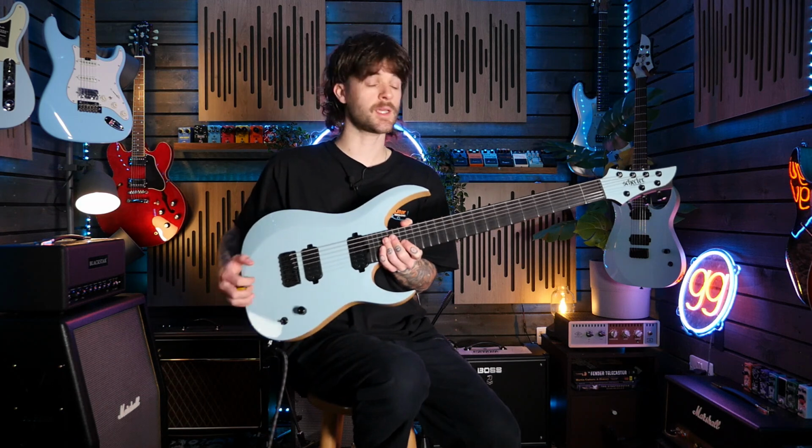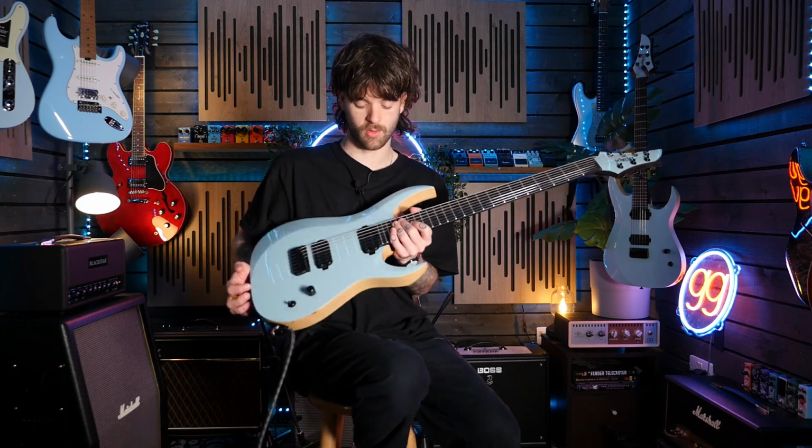So the 6 string has a 25.5-inch scale with a 16-inch radius. The 7 has got a 16-inch radius as well, but it's actually got a 27-inch scale length. Whereas the 8 string still has the 27-inch scale length, but it has a super flat 20-inch radius.